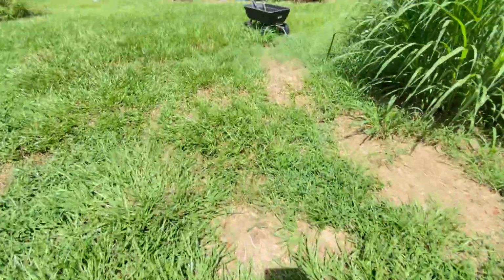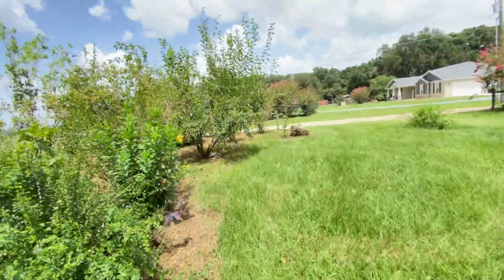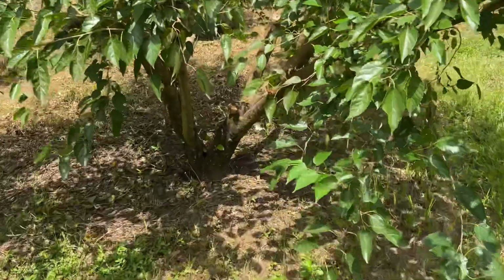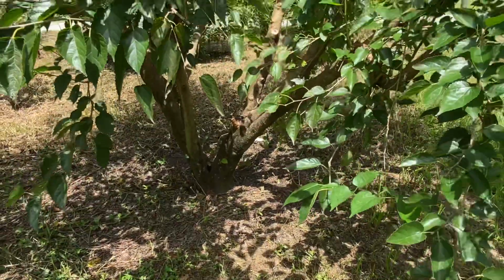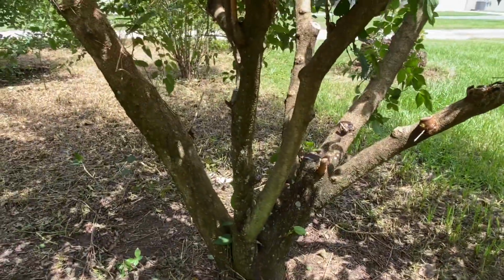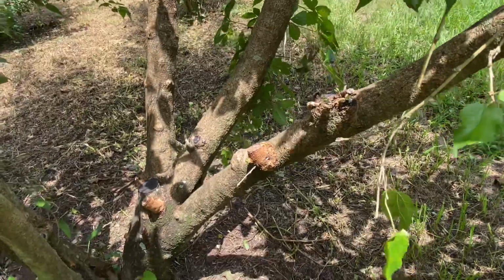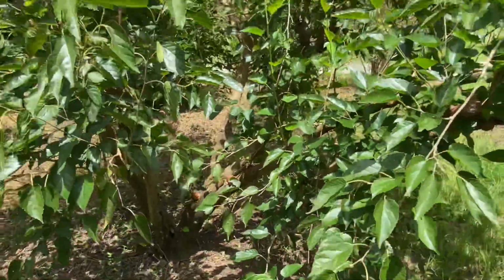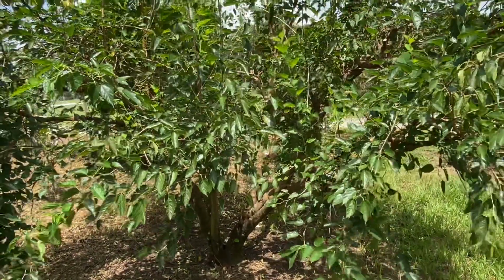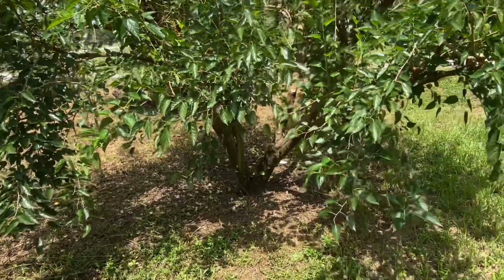And the same thing, the way I have pruned it and allowed it to grow, it kind of looks like 2 different trunks, but it's just one main trunk, and there's actually 6 scaffolding branches that I left on this one. There's 3 on this side and 3 on this side. And I did not cut this quite as low to branch out. I think I started at about 4.5, 5 feet, because this is so weeping that if I had started it really low, the fruit would all be on the ground.